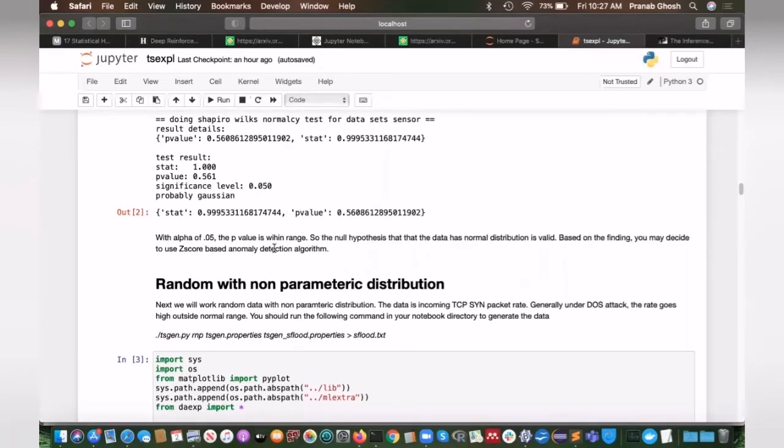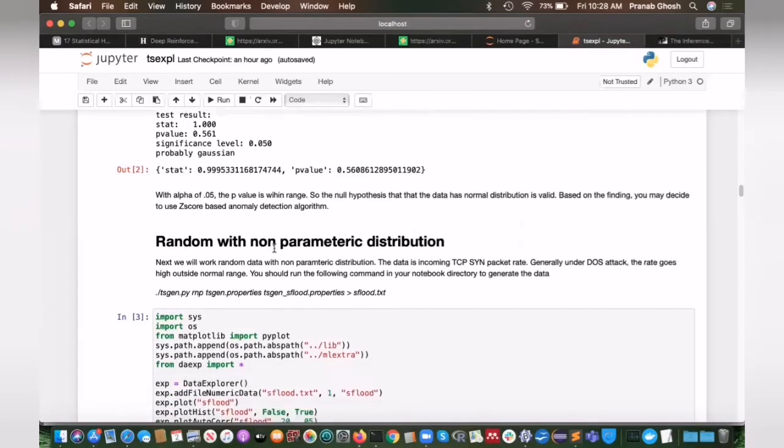It's how many multiples of standard deviation the data is from the mean. Then you apply a threshold, say 3. Any data point more than 3 standard deviations away from the mean will be an outlier.